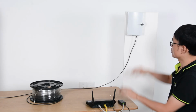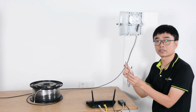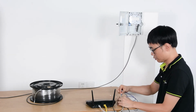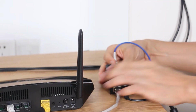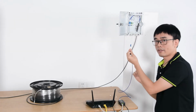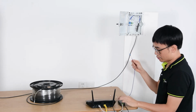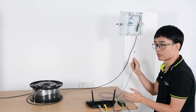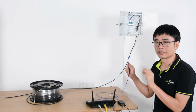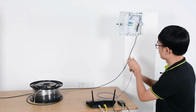The last thing I'm going to do is use this short fiber optic patch cord to connect the media converter to the junction box. We only need one cable because what we are using is the BIDI. This transceiver uses different wavelengths to send and receive the data, so we only need one fiber optic cable.